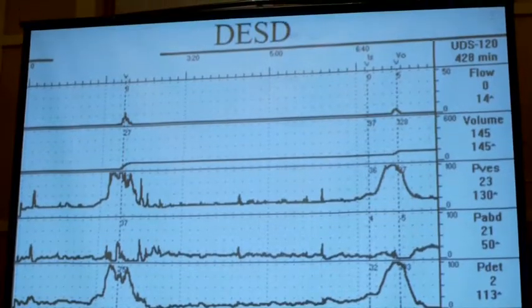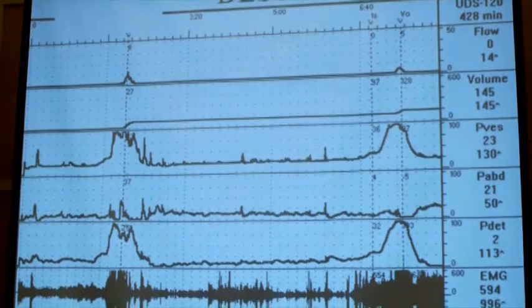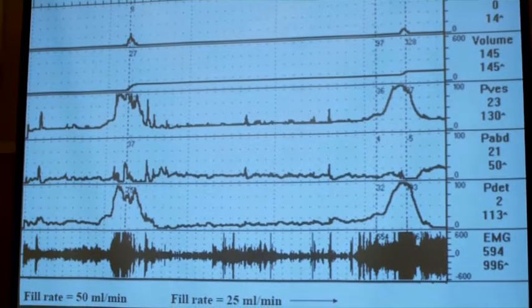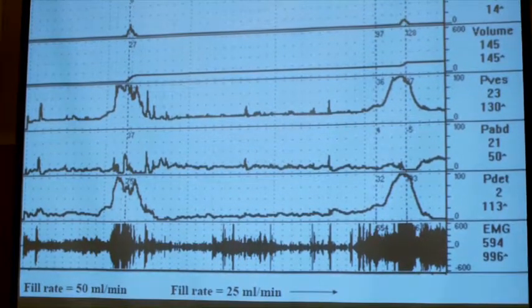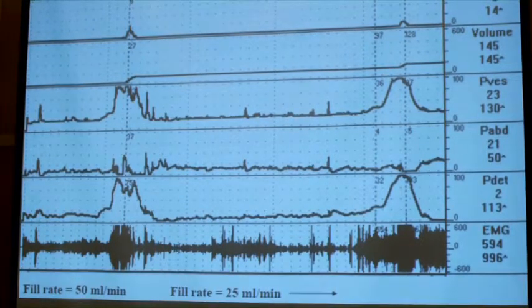And this is another case where normally when the bladder contracts, when you want to empty the bladder, the muscle below the bladder should relax, so that there is a coordination between the bladder and the urethra, so that the bladder empties completely without any problem. For example, these two are not talking to each other nicely. They're fighting with each other, the bladder muscle and the muscle below the bladder. If they're fighting with each other, then the urine will not come out effectively. The patient retains a lot of urine, and that's one of the reasons for urinary retention.